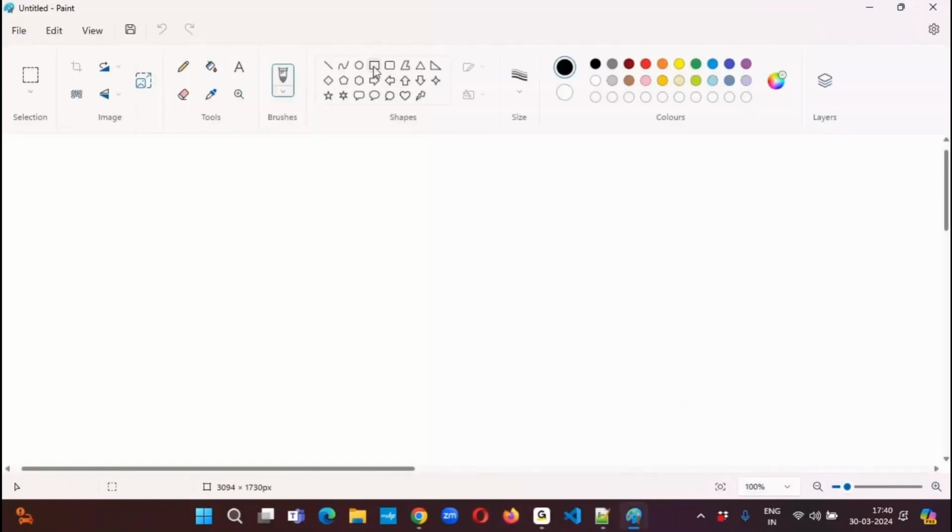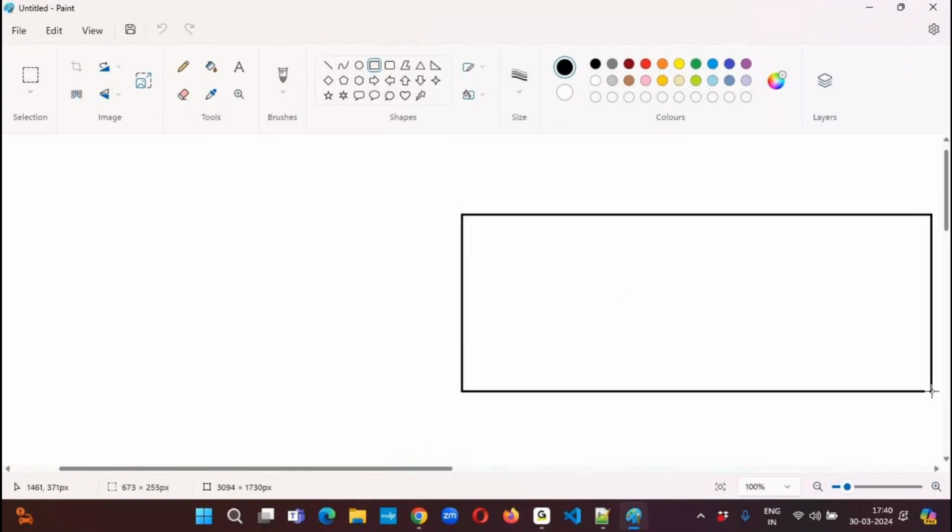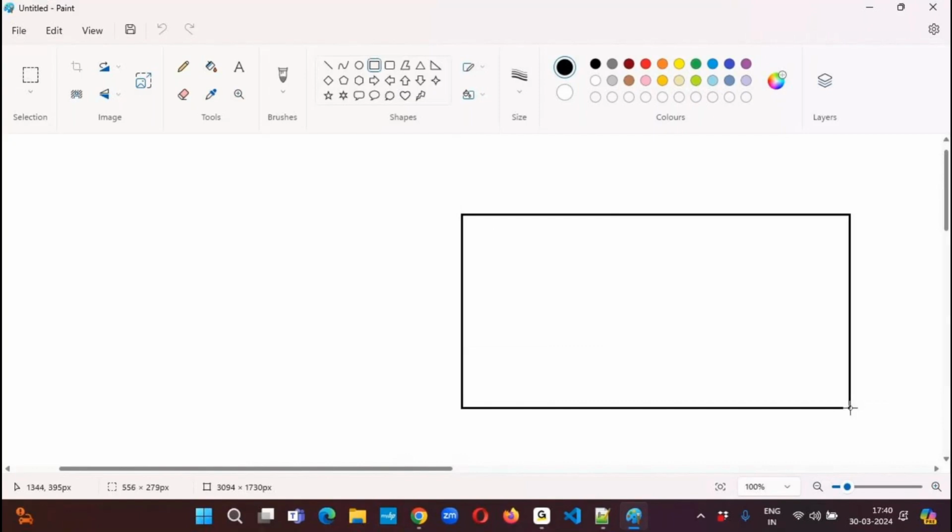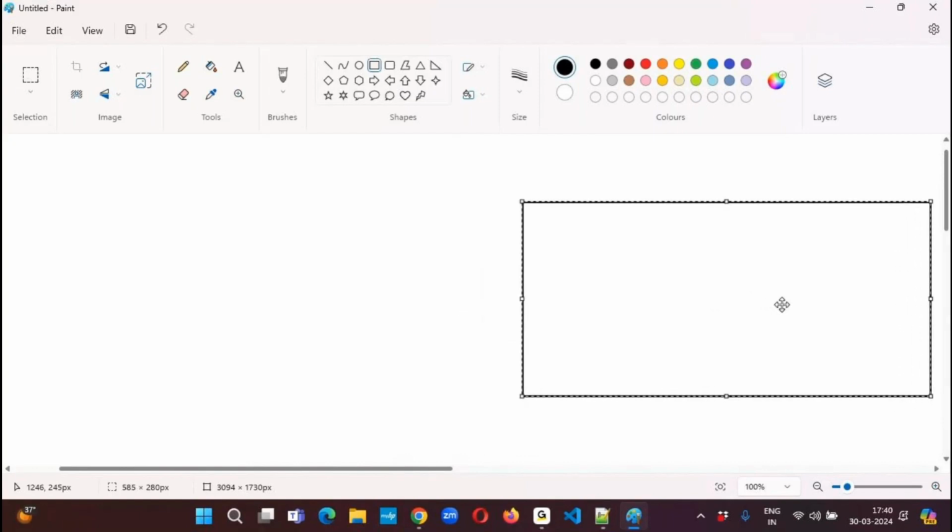For example, I have an object. Assume that this is an account object.